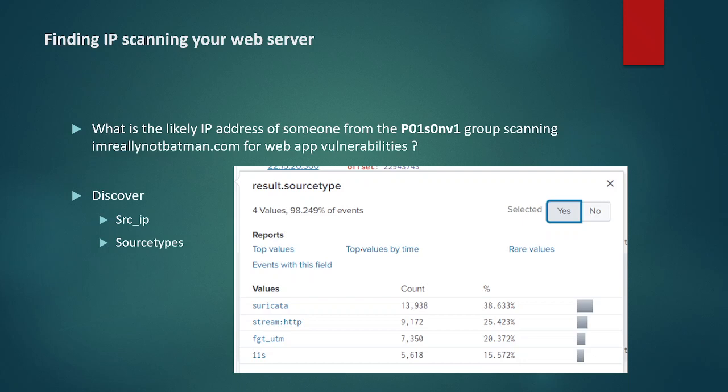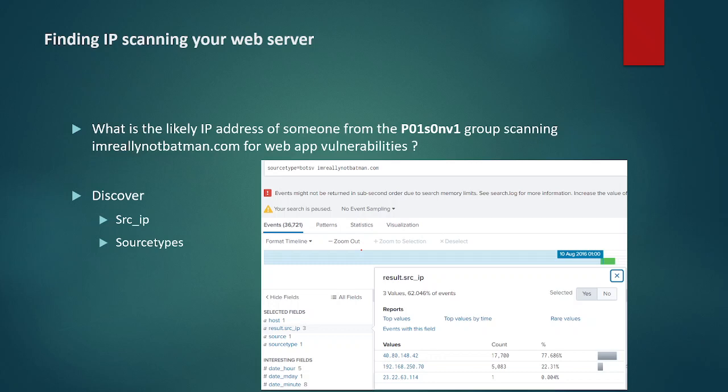Now we are going to get started with our web console, and we will look at the different data sources we should be examining to find some of the information. There are certain hints. First of all, we should look at what the source types are, or what data has already been ingested into this data set, right? We'll be looking at source IP addresses. We will also be looking at different source types, and let's see what we find with respect to that.